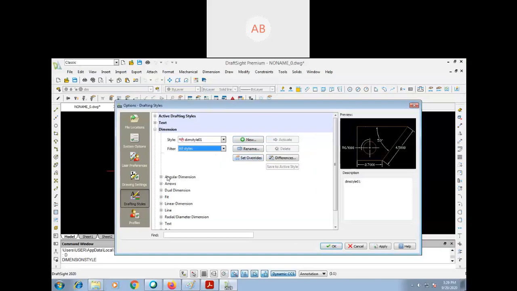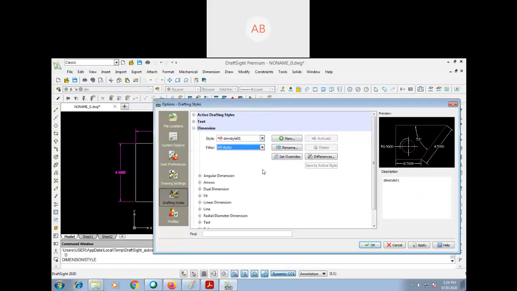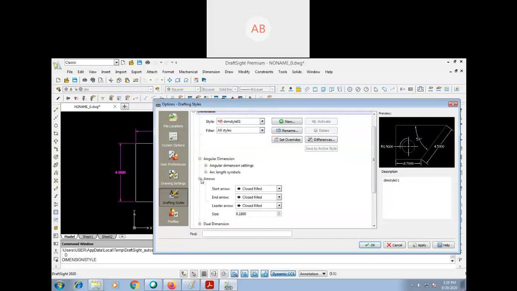Then you can choose what you want to show for this style. Everything here looks okay. You can go to angular dimensions, no need now. Now arrows. Do you want to show arrows?